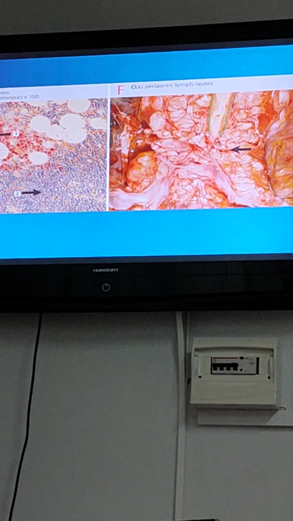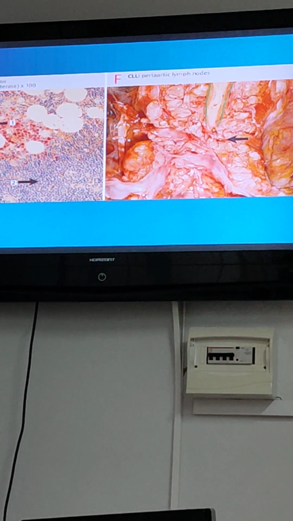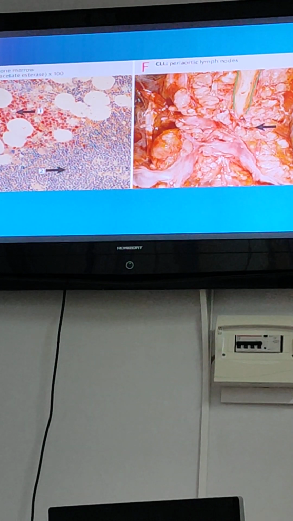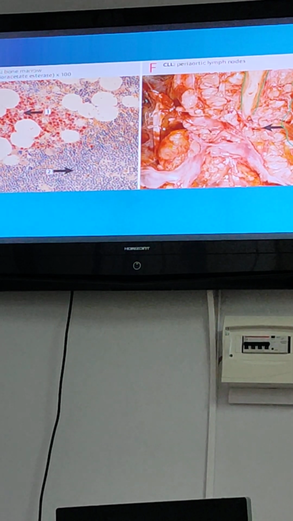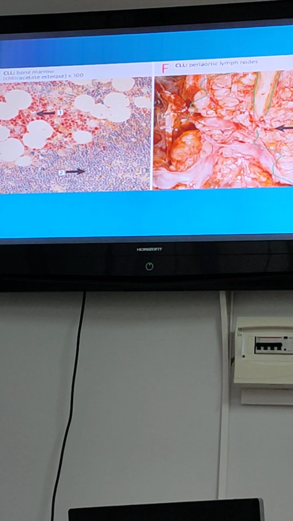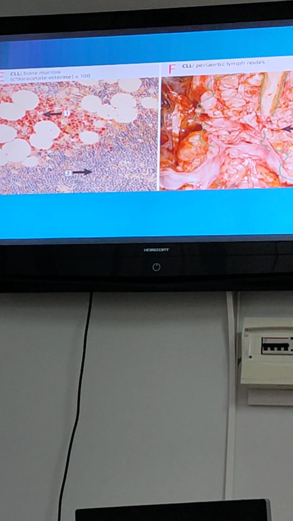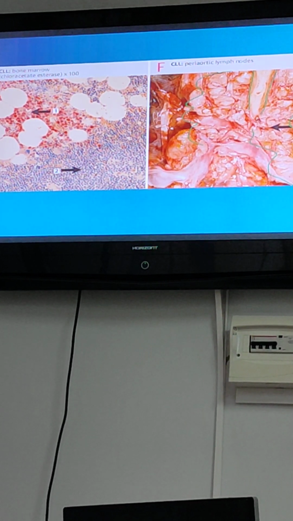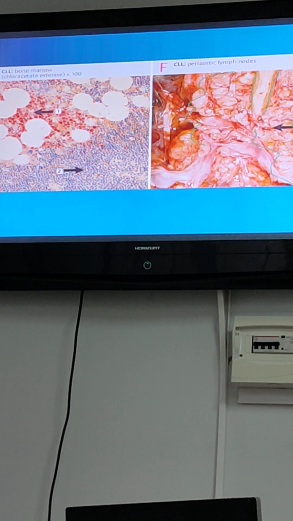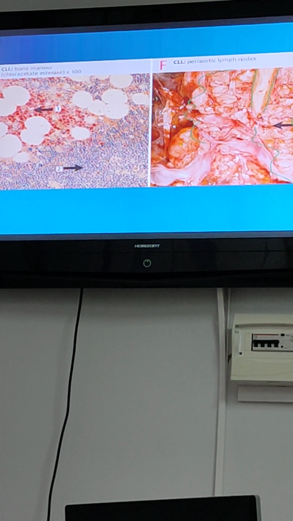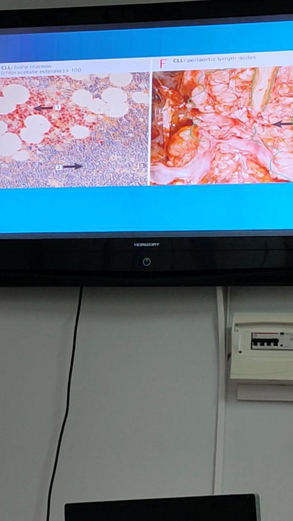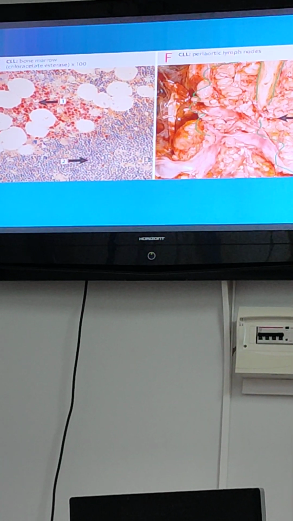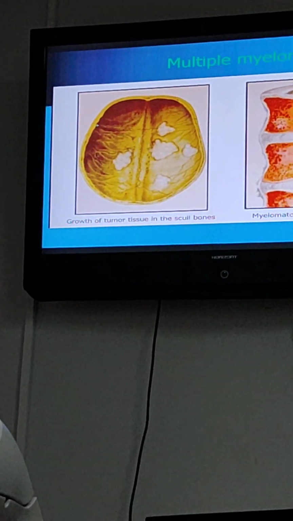The normal size of periaortic lymph nodes is approximately 0.5 centimeters. This picture shows many centimeters. They grow, start to aggregate and consolidate together, forming big patches. And the bone marrow, we say, is an intensive reddish color.